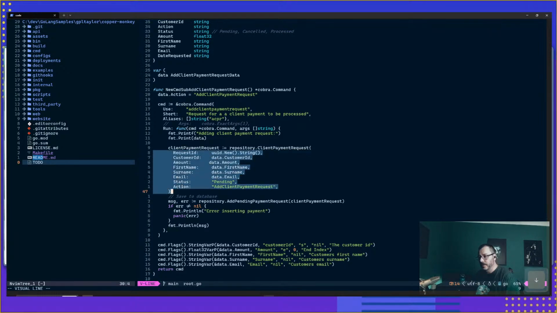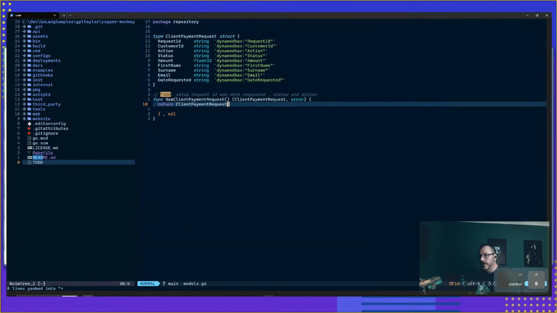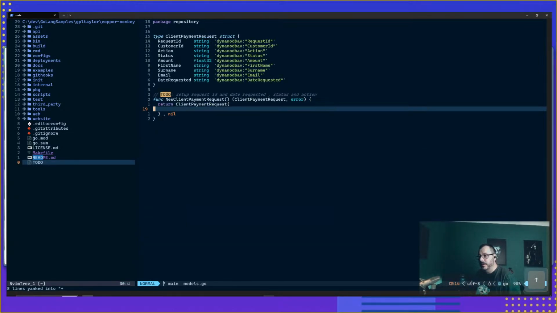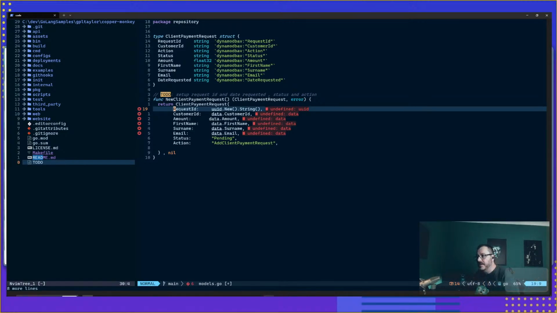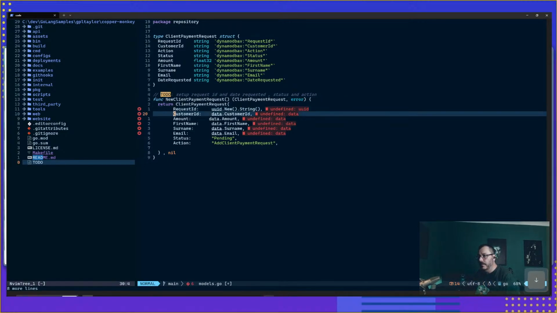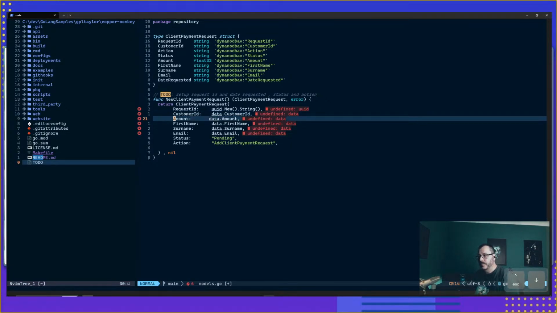If I paste this in, maybe customer ID should be something that gets passed in as an argument, because if you're making a client payment request, you're probably always going to have a customer ID.